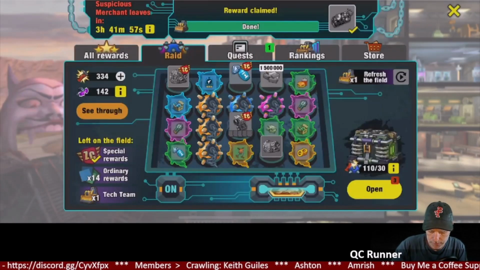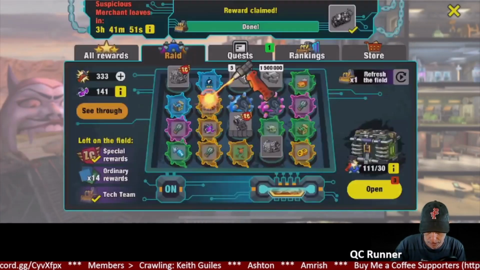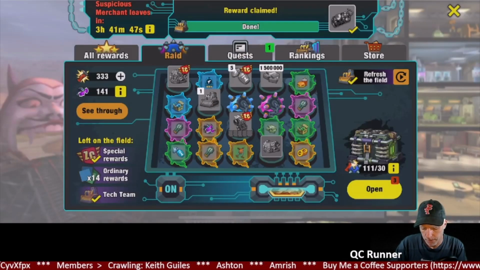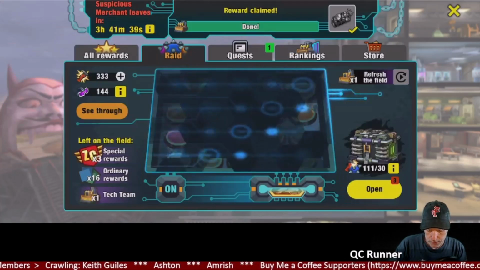Yeah, why not? I got a ton of these. I bought a bunch. Got many from other events. Really don't need them, but kind of hard to turn them away. 140 and 300. I'm still going to wait on the goggles for a moment. I have tech team, I have three premiums, we're done, okay.